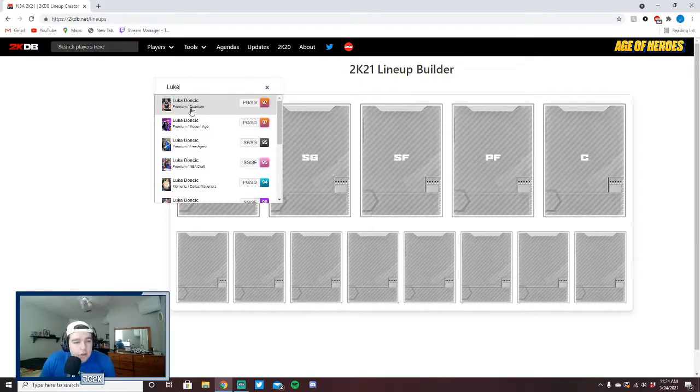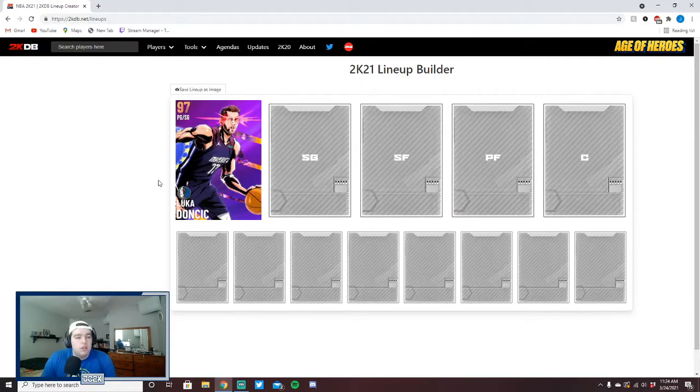But hopping into it, first player on this list is going to be point guard Luka Doncic. I'll put the hero version because he's slightly better. He has that Hall of Fame clutch shooter. But I truly believe Luka is the best point guard in the game.